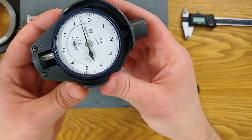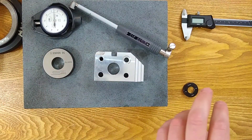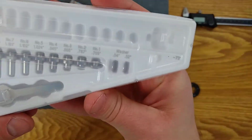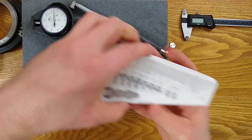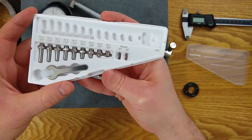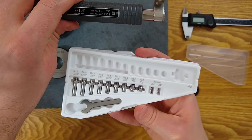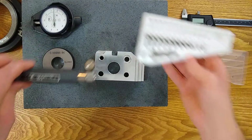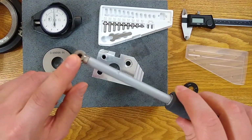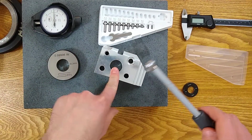Here is our indicator that we're going to attach. And here is our set of bits that go along with this size of a dial bore gauge. So we're going to have to choose an anvil that screws onto the back that will allow us to measure, set as 0 and then measure the part. So we have to pick the right size.